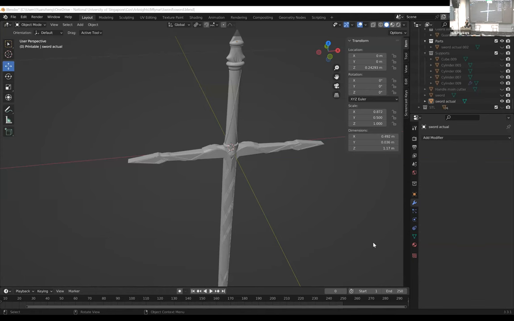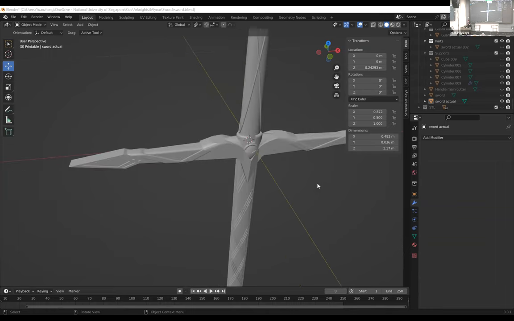So for today's tutorial, we'll just put it along as we model something together of our own. That's a demonstration to let y'all see what Blender can do. One of my recent projects during the last semester holiday was trying to create a sword for an iconic character. I really wanted to recreate this character's sword, so I recreated it from scratch in Blender, and this is the result.